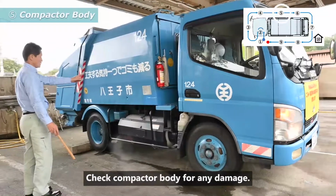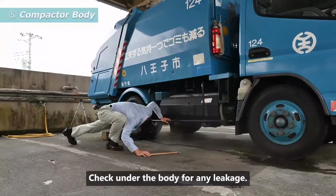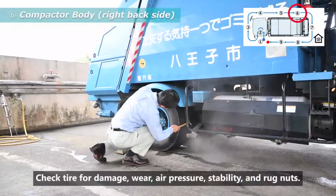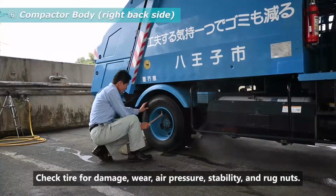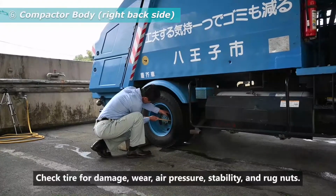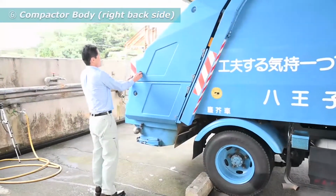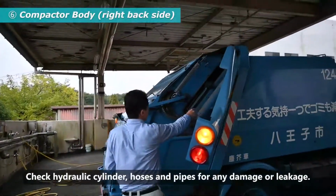Check compactor body for any damage. Check under the body for any leakage. Check differential oil leakage from rear axle housing. Check tire for damage, wear, air pressure, stability, and rub nuts. Check hopper lock to make sure that it is locked properly. Check hydraulic cylinder, hoses and pipes for any damage or leakage.